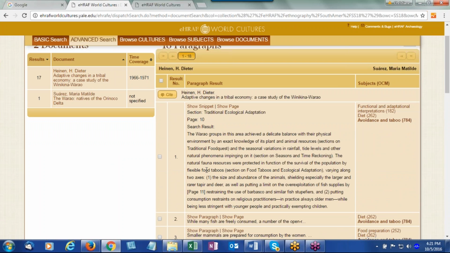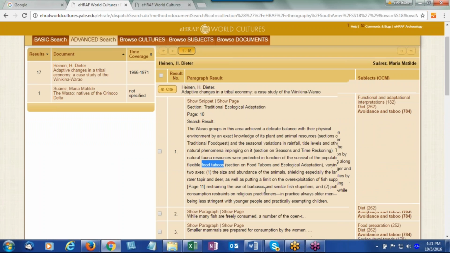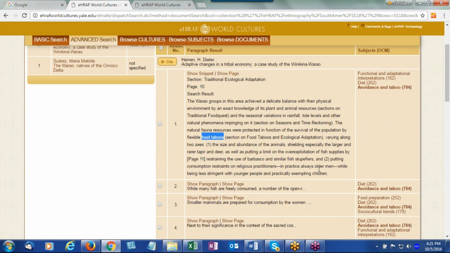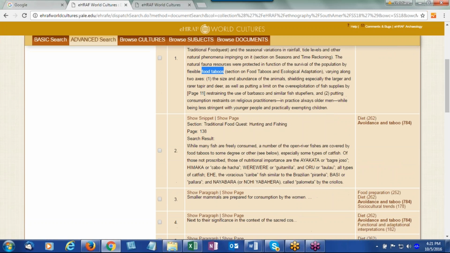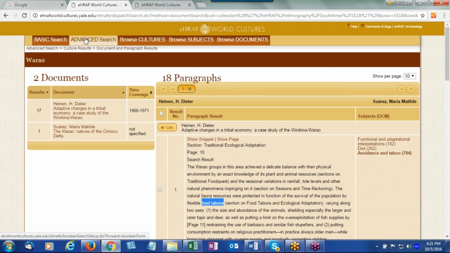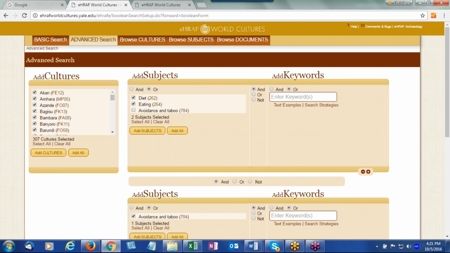Food quest, food taboos, ha, there it is, something about fish and freely consumed. So this is a really nice and helpful tool. It takes practice. It takes a little bit of patience to get used to using the subjects. You can also do variations.